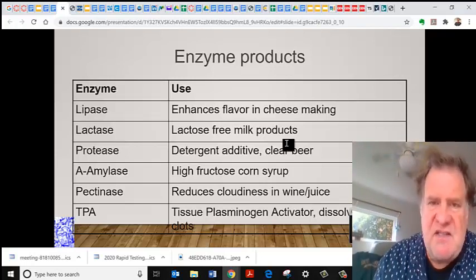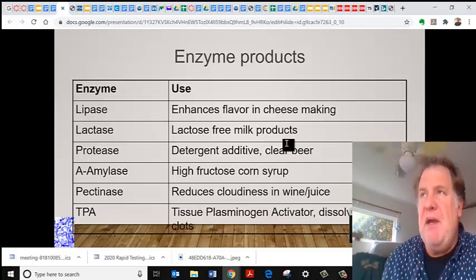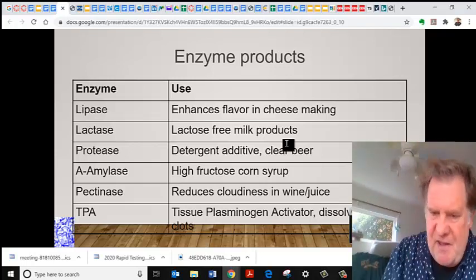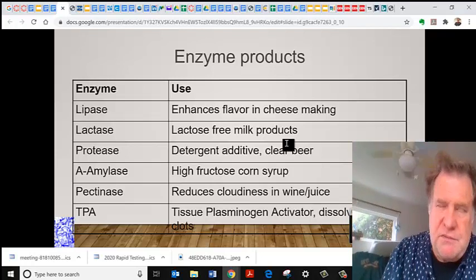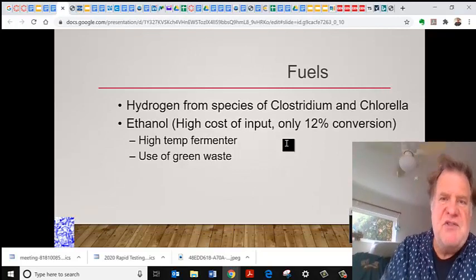We use various enzymes, and a lot of these enzymes are produced commercially. You have Genentech and Genzyme, which is down in South Bay and is a spin-off of Genentech, producing some of those.